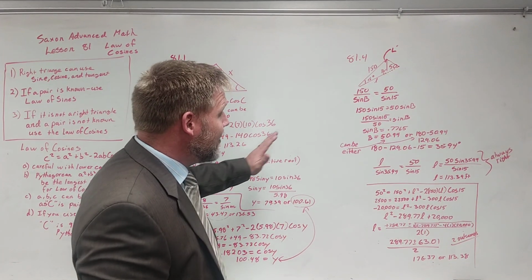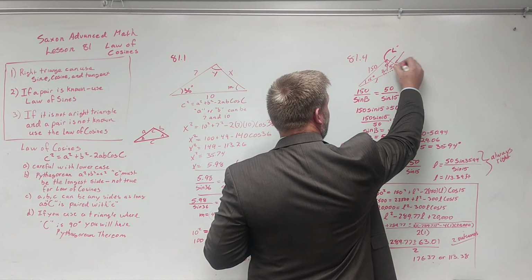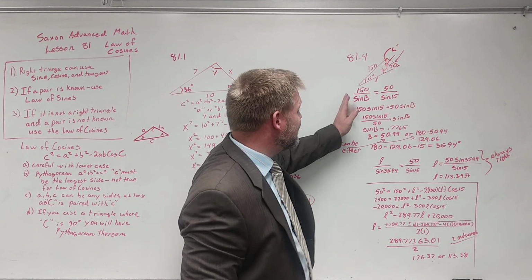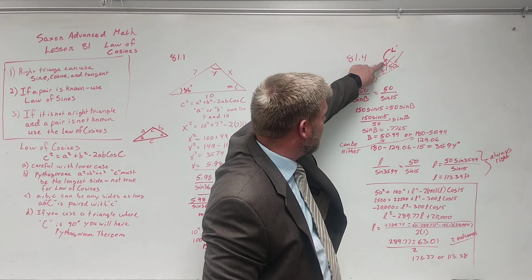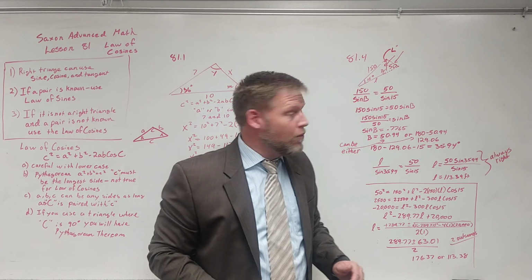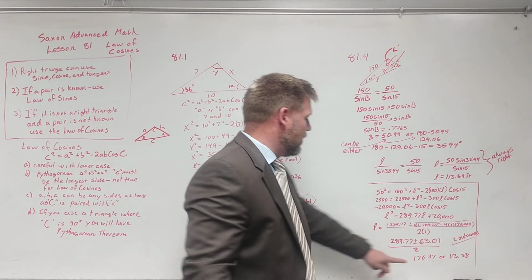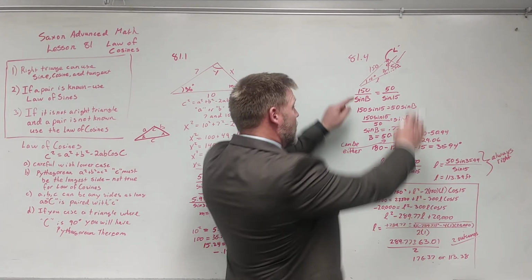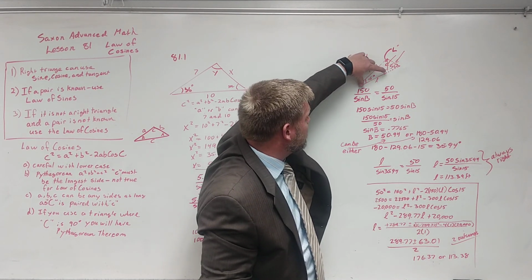But then I realized that this length here could be 50, and that length could be 50, and it'd be in the same triangle. So is this an acute with another acute angle up there, or is it acute with an obtuse angle up there? Because either way works out. And that would give me either an overall length of 176.37, or 113.38, which was this length.